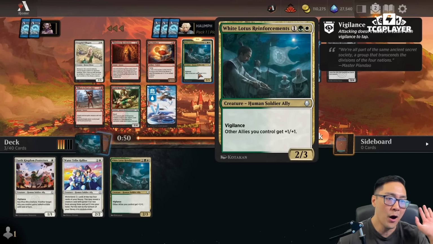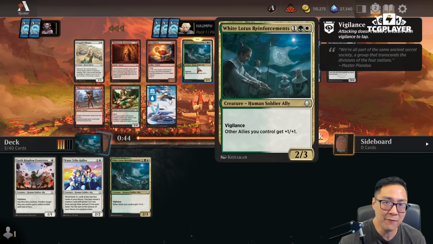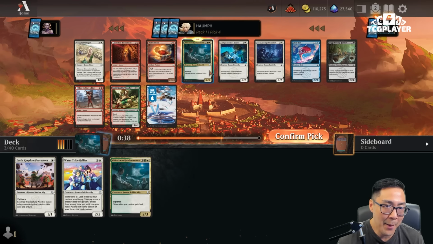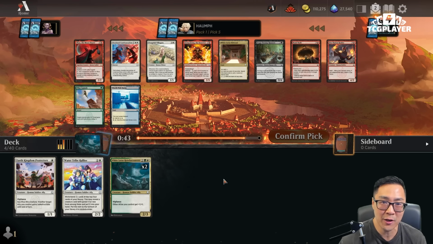Oh, okay. We are doing things. I am really happy that I took the Earth Kingdom Protectors. We just got a pick 4 White Lotus Reinforcements and a couple of other 2 mana allies here. So that's a really good sign. I'm going to take this and just, if it says ally, I am going to put it into my deck. You better believe it. Whew. This is an exciting start here so far. Let's see what happens. All right, pack 1, pick 5 though.